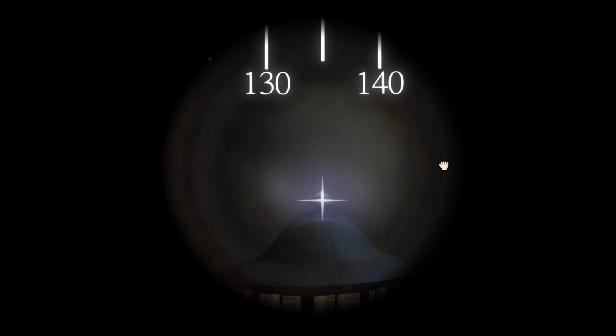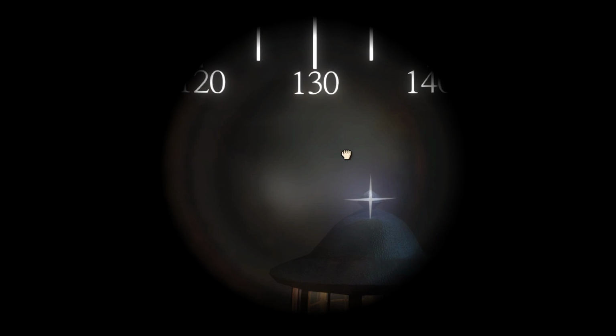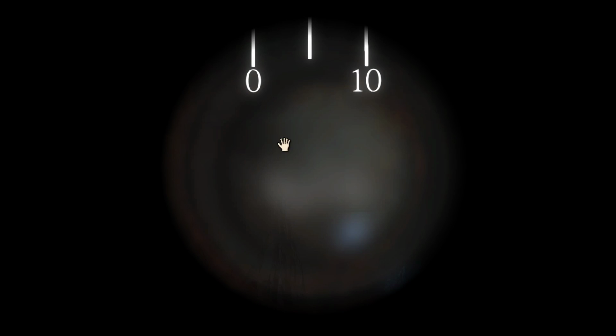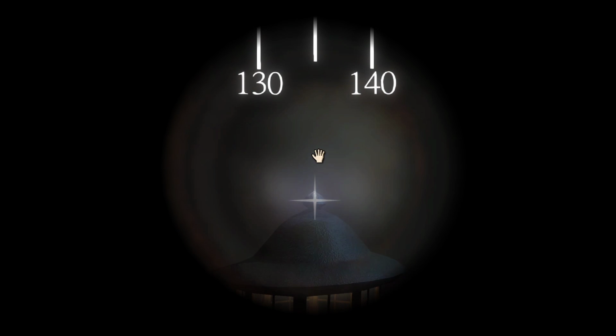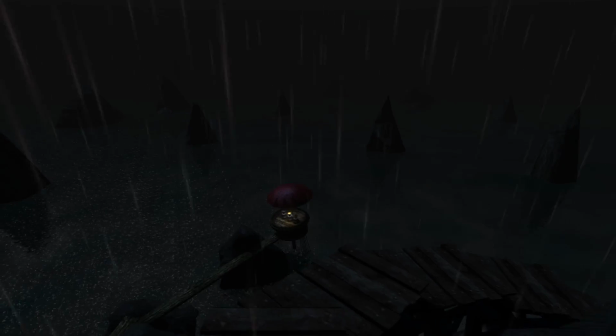Aha. We see some kind of symbol here. 135. It's like a cross. Do we see any more if we turn around? No, just that one. It's 135. I don't know if this number means something. I don't know if pointing this here means something. Let's see. No, it doesn't stay. We have that number though, 135. I don't know what to do with it.